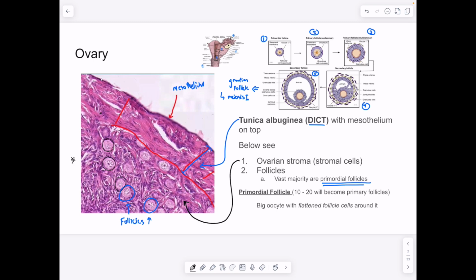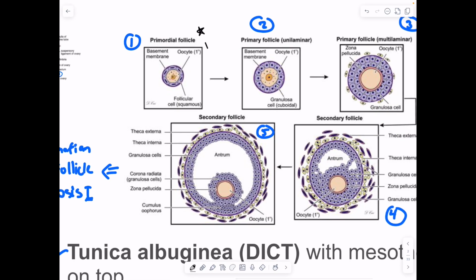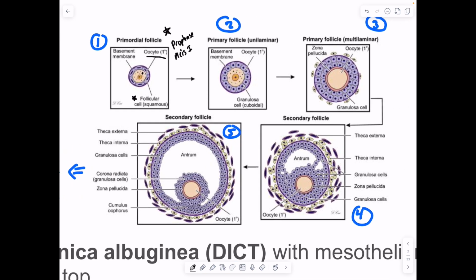And so we're going to trace it along different stages of these follicles, and we'll see them go from our primordial follicle that females are born with, and it's stuck in prophase of meiosis 1 as a primary oocyte in the center of this follicle, and then around it, it's got squamous follicular cells, right? So it's a primordial follicle. Under the influence of FSH, these follicular cells are going to become granulosa cells right there. You still have the egg on the inside as a primary oocyte.